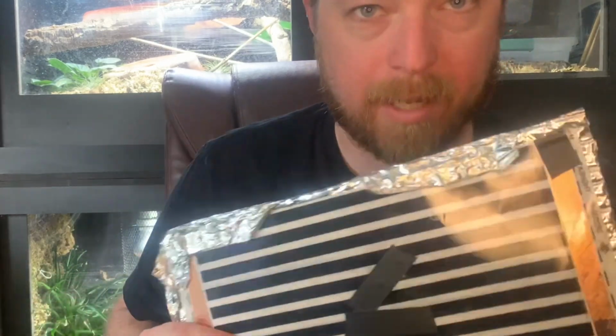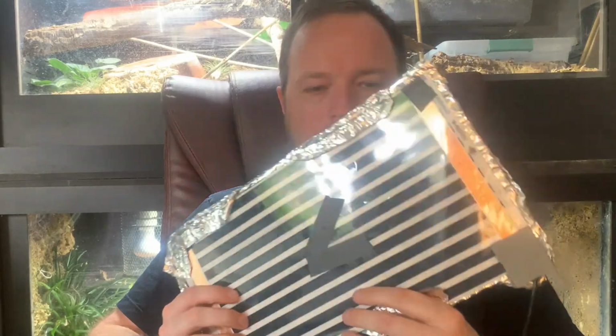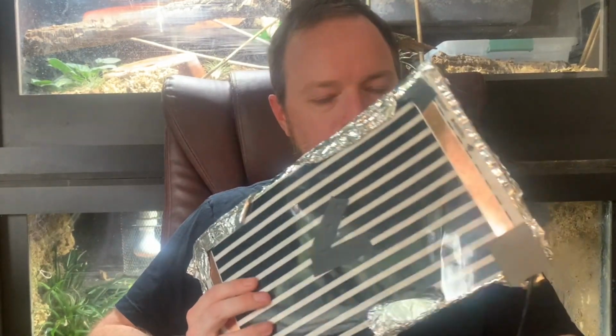I've used electrical tape on this one in the past. Stick the probe in there. You don't want to use HVAC tape on the probe. It's going to give you a bad reading because it's metal, but you could use it elsewhere to secure it to the tub and secure the Reflectix insulation to it. And these are real simple items. Obviously, the bigger they are, the more wattage they're going to use and the hotter they're going to get, but they work phenomenally. You put the probe right on the mat, you put the mat under the tank or under the tub, sometimes on the back of the tub, and then you can control the temp directly that way.